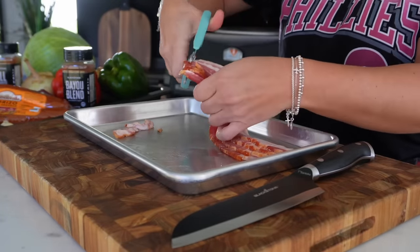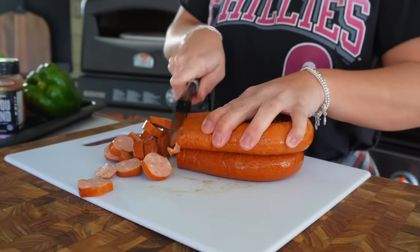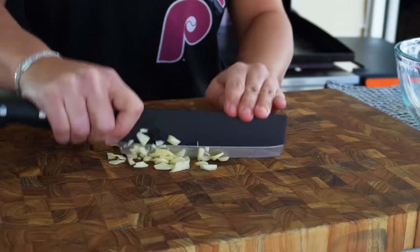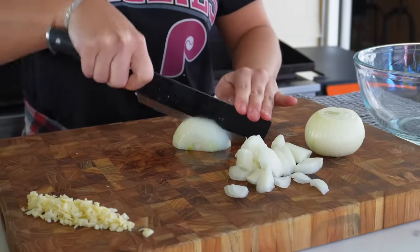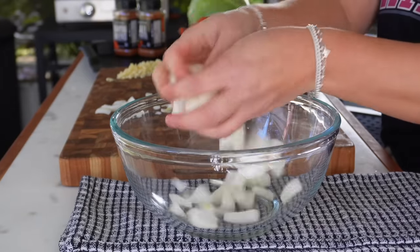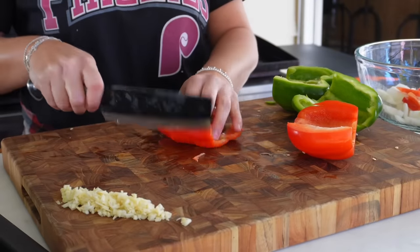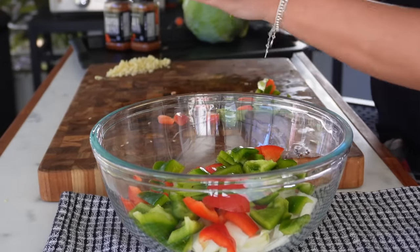I'll cut up some thick sliced bacon — about four to six slices if it's on the thick side, a little more if it's thin. Then get the smoked chorizo and smoked andouille sausage sliced up. Fresh chopped garlic is a must for me — anywhere from five to six cloves to a whole head. The more the better. Once that's chopped, set it aside. Then on to our onions — a medium or large onion, or two small ones, just a rough chop. We want everything cut into bite-sized pieces to match the sausage slices. Then a red and green bell pepper, one large each — more or less as you like. You can always go heavy on the meat or heavy on the veggies.